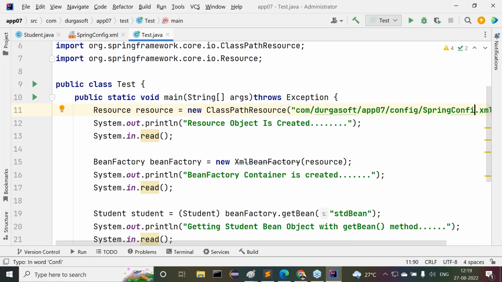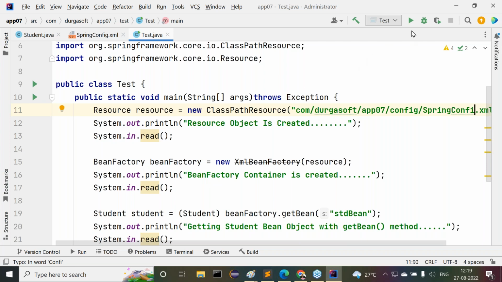Mistake I have done, in the sense, definitely we are able to get some exception, a file not found exception or maybe some configuration file related exception. Observe carefully when we get this exception: is it at the time of creating the resource object or at the time of creating the bean factory object? At what time are we getting the exception? That we have to analyze. After that, we will go for the next conclusions.